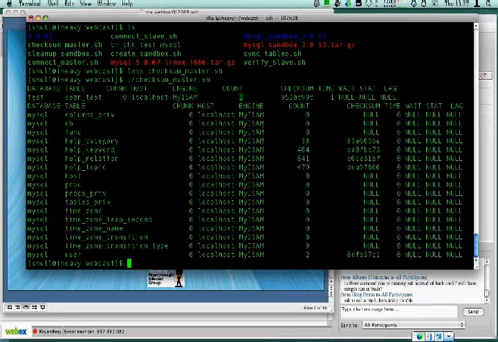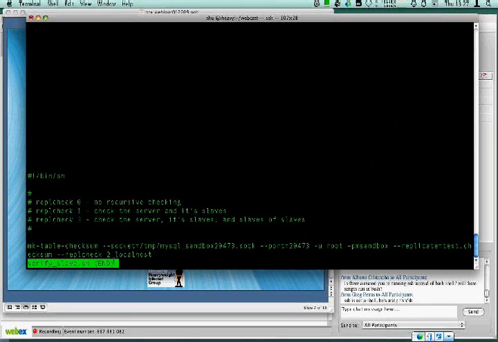How do you do that? Use the same tool with a slightly different option, which is this replication check. And again, here we're on the same server, but we're connecting to a different socket and a different port, and that's how we know we're connecting to the slave. And this replication check 2 is through recursive checking. It's probably a little bit overkill in our case, but basically it means check the slave and check the slaves of the slave for differences. So we buy the slave, no differences, so it comes up blank here.